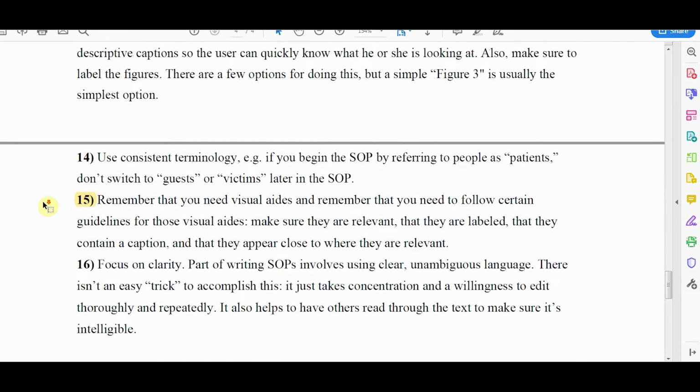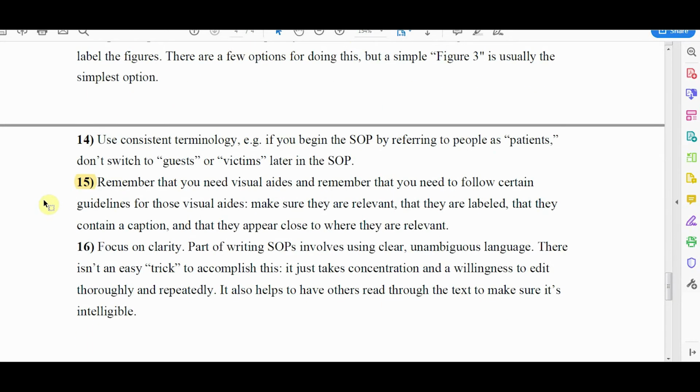Let's talk about figures for a second. Any sort of visual aid needs to follow a few guidelines. The first and foremost is to make sure that it is relevant and usable. If there's a photo that's very, very small, or there's a photo that is just not really all that useful or related to the actual activity that the person is doing, then take that photo out. This happens a surprising amount of the time. There will be some sort of photo or graphic that's just not useful in any way.